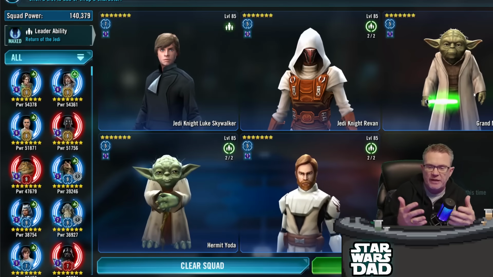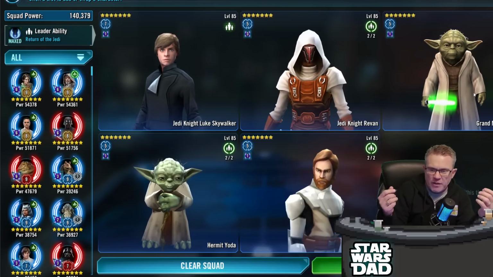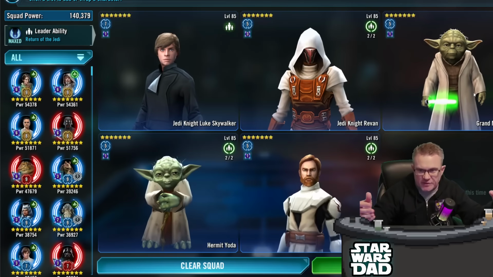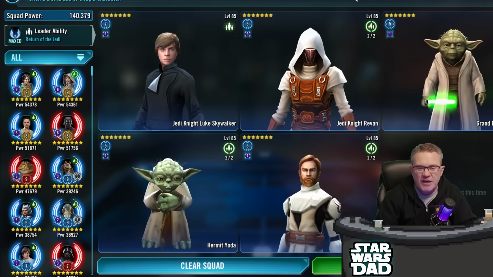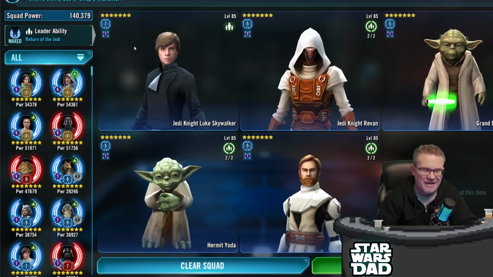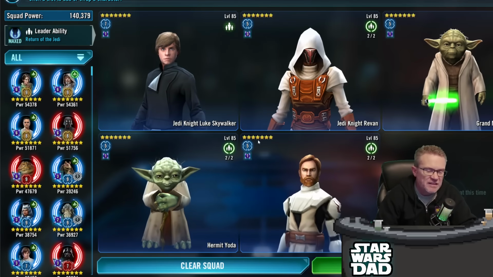But Grandmaster Yoda in ground war assault battle, there's a special ability in there where you can give yourself a bunch of buffs. So he gives himself a bunch of buffs, and then he shares them with the rest of the team. Jedi Knight Revan just gives you a little bit of a revive ability and some marking, and General Kenobi's there to tank, as he always is. This is the team that I did it with.